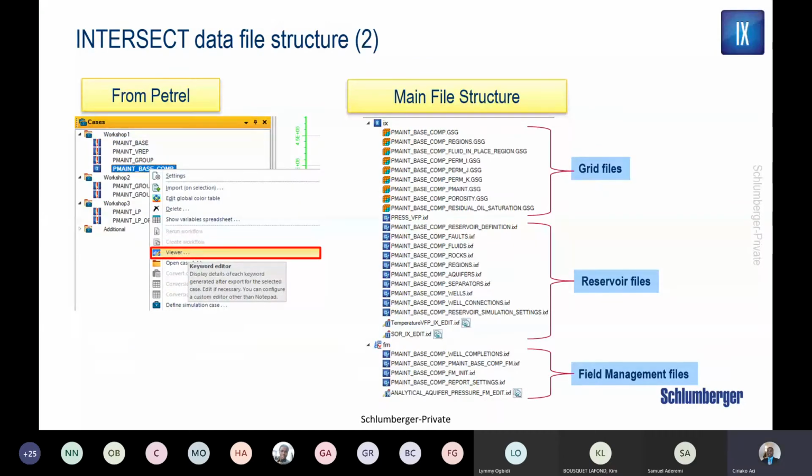The file structure and the language for Intersect have been made much easier for users, because gone are the times when reservoir engineers used a lot of coding and sometimes suffered trying to put all these codes in different sections. With Intersect, the language is much simpler and easier. And as you see on your right, we have extensions which are labeled in such a way that someone can easily understand what each of them contains.